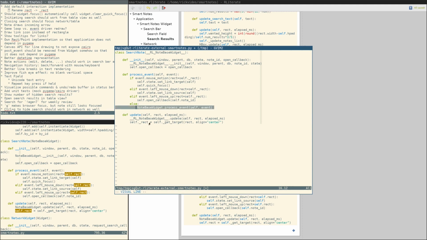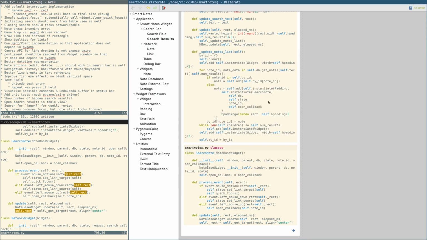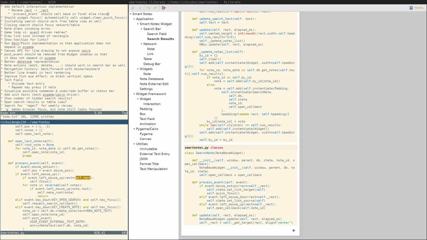But let's add that to the to-do. Process event should call base in final else clause. Let's not fix that now. Let's continue with this rect before we forget what we're doing.